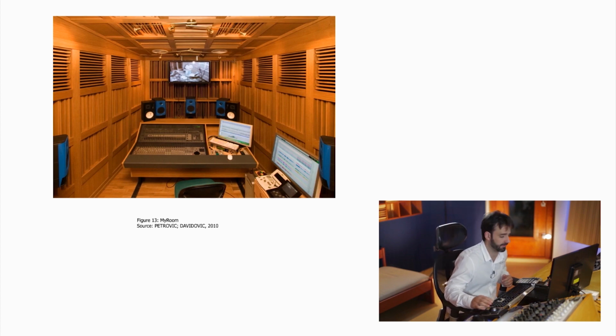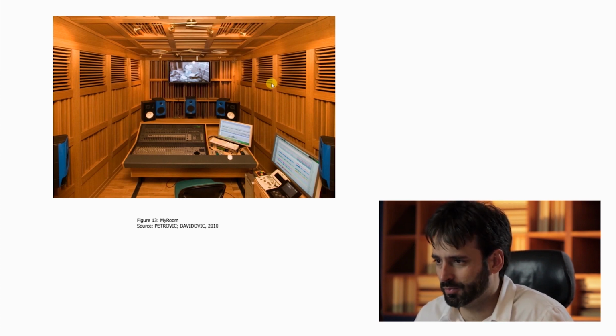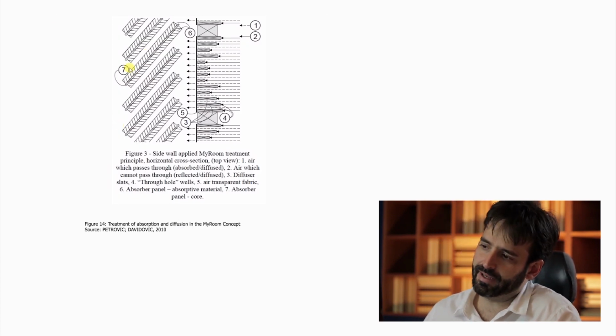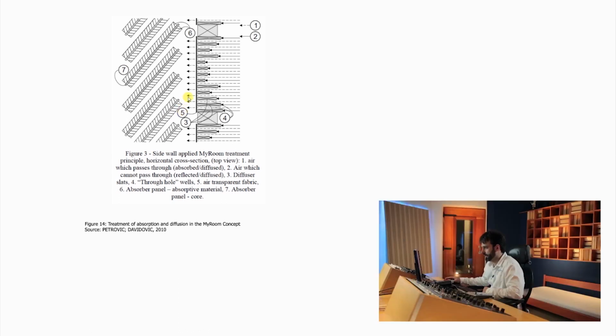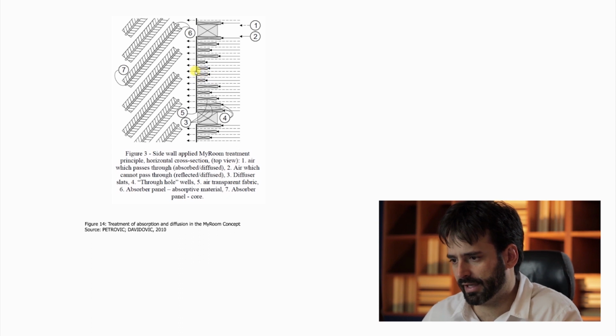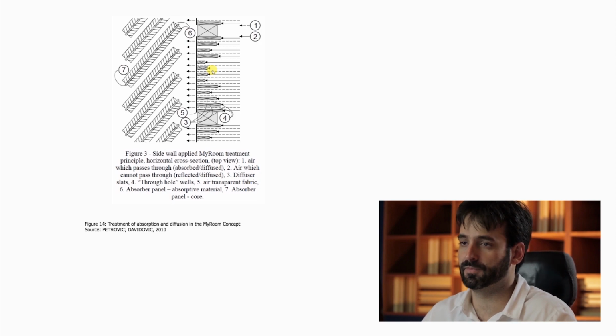So I'll show the picture here. I think it's a truck. Let me see. And we have QRD diffusers, the Schroeder principle, and a lot of absorption, like here, okay? It's like a bass trap, you know, almost like a bass trap. And we have diffusers here, and as we can see, air between the woods, which sound can pass through. Okay, so we have in here this picture showing the My Room principle.